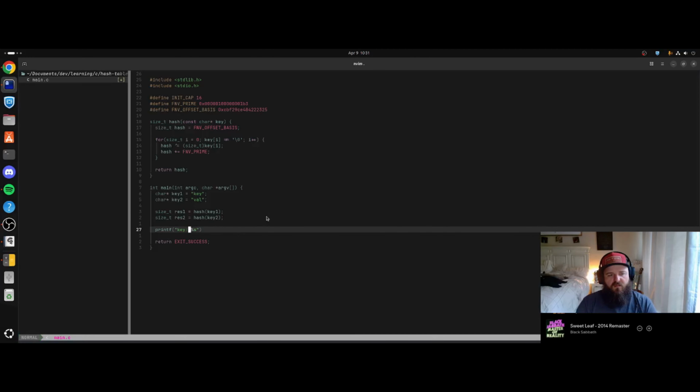Key, hash is what? size_t, is this LU, I believe, or is it UL? Unsigned long? I think that's it. Whatever, we'll figure it out.